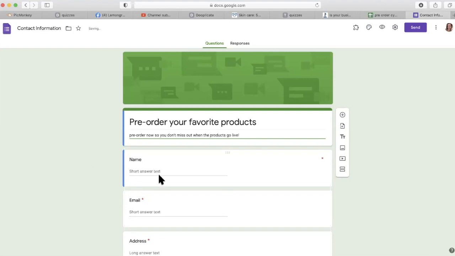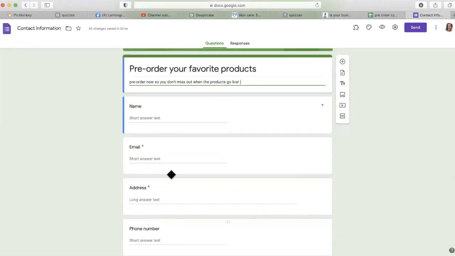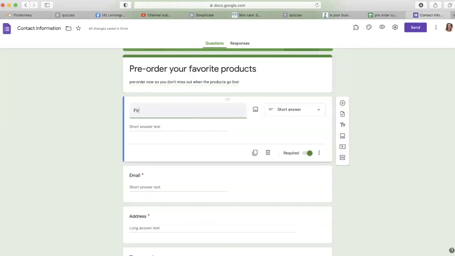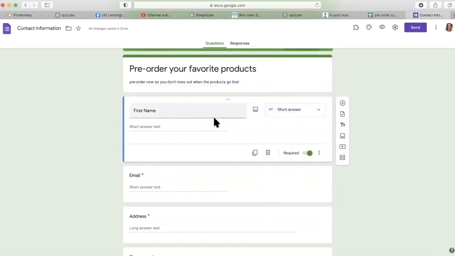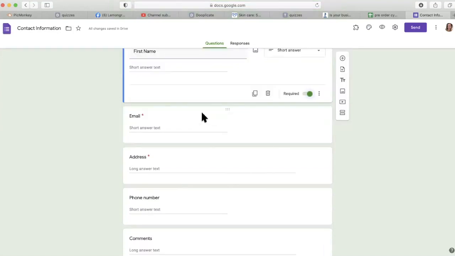Something similar. Now, the first one, I'm going to show you kind of the basics of these, but hopefully this will help you. You can specify if you want their first name, their last name, however you want them to input their name, you can put that. And then you have the option of a short answer, a paragraph, multiple choice. If it's something like their first name, I would stick with just a short answer. And you do want this to be required. So notice you have this toggle on or off. When you have it on, then they have to submit their name in order to submit the form, which is important to have. Whatever information you want to collect from these people, you'll put that in here.